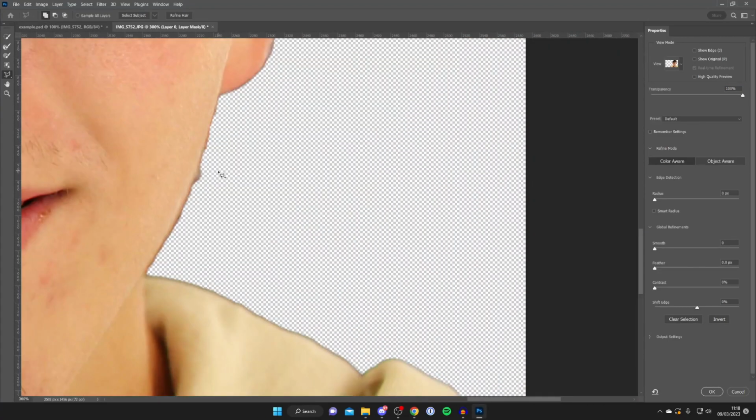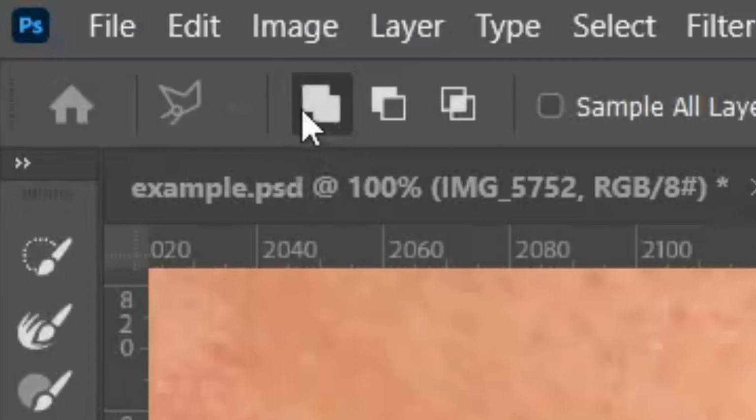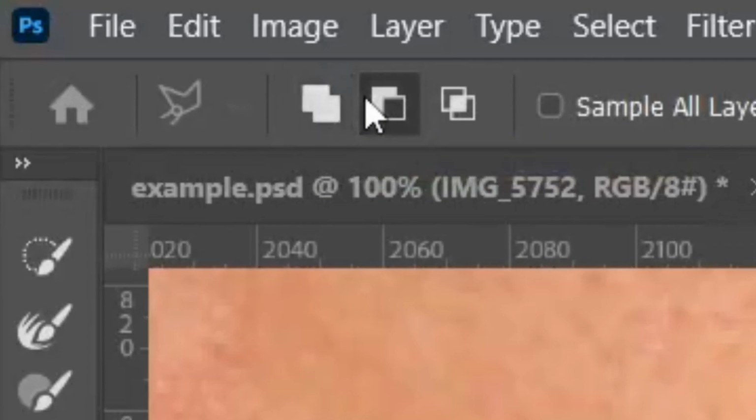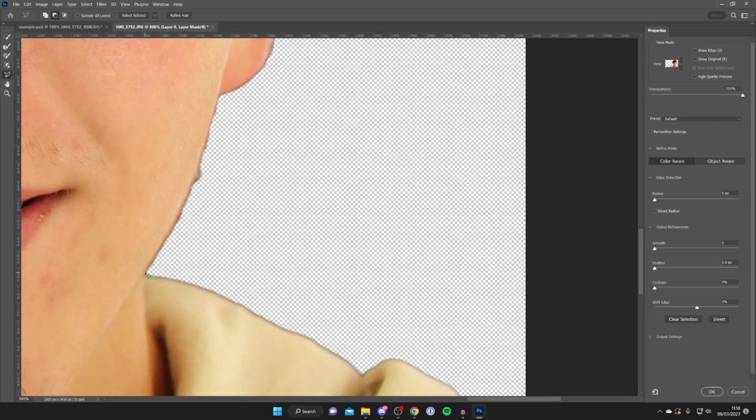And just before we select anything, go right to the top left. As you can see, we've got these two options here. If you hover your mouse over it, it's going to say add to selection or subtract from selection. Because we want to subtract more stuff, you need to click this option here. Then I'm just going to start clicking like so. As you can see, we're now creating an outline of what we want to subtract. So I'm just going to do this piece like this, then create a circuit and double tap, and boom, it's now deleted it.